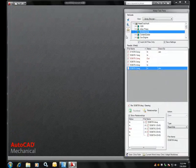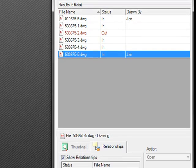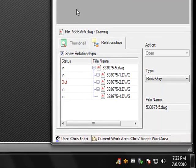The major enhancement to ADEPT's integration into AutoCAD is the task pane. The task pane gives CAD users quick, easy access to the files managed in your ADEPT vault while enabling you to stay in AutoCAD. The task pane can be considered as having three logical areas: the browse area at the top, the results area in the middle, and the action area down at the bottom. Selections in one area can affect what's displayed or available in the others.